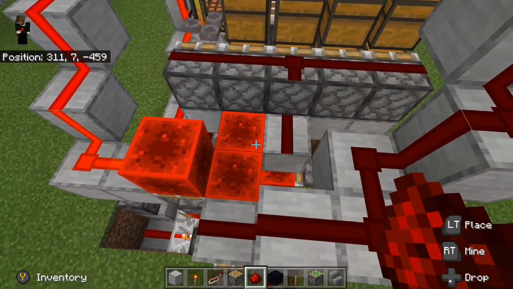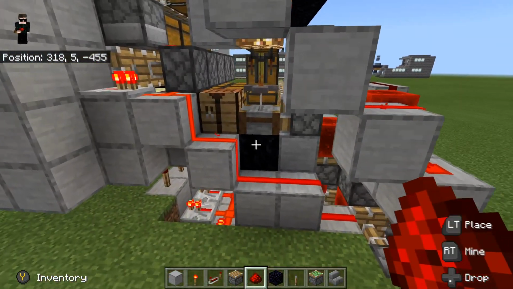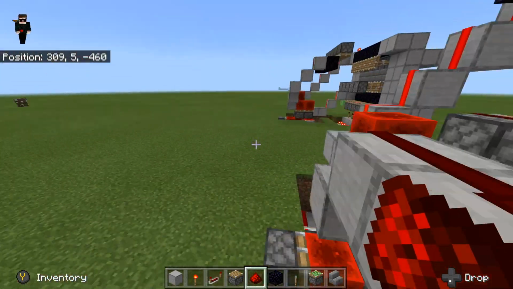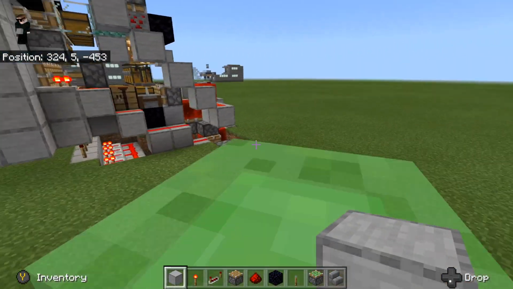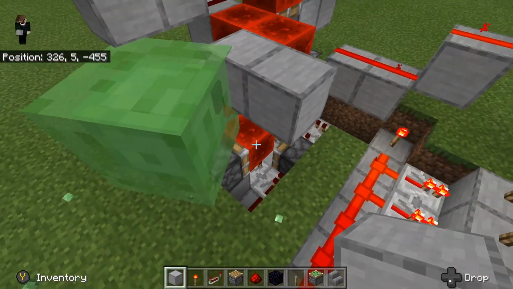So this last section is just going to be a block straight off like that into some pistons pointed this way. And then we're also going to want some obsidian there to stop the flow this way. So all we're going to do is we're going to put a block here, and then we're going to run a load of blocks like this.